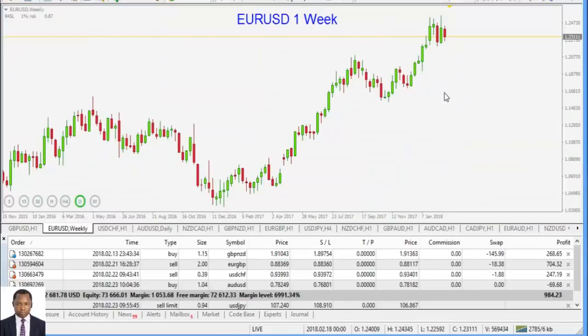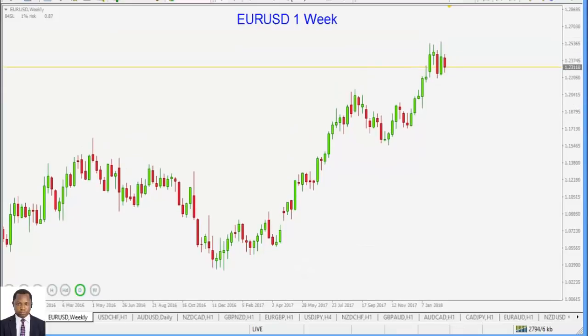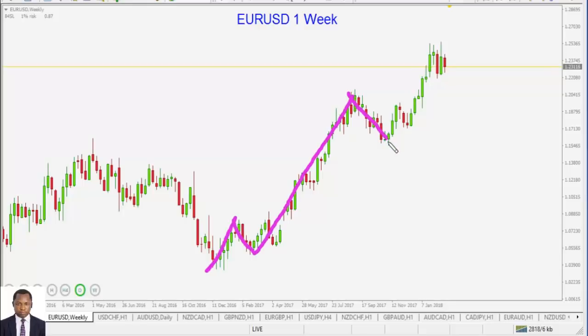Looking into the euro against the American dollar, this is the weekly time frame, and actually let me resize my screen. Okay, actually price has been in an uptrend. I am sure most traders are caught in this uptrend. You can see the beginning of the trend, a little swing right here, a push to the upside, another push, a swing back down, then that's overall a swing to the upside.